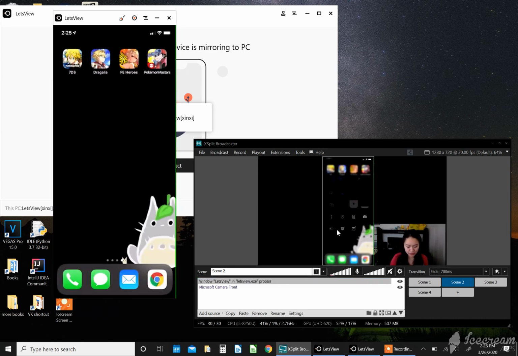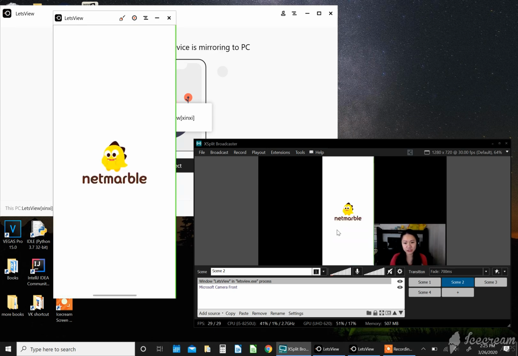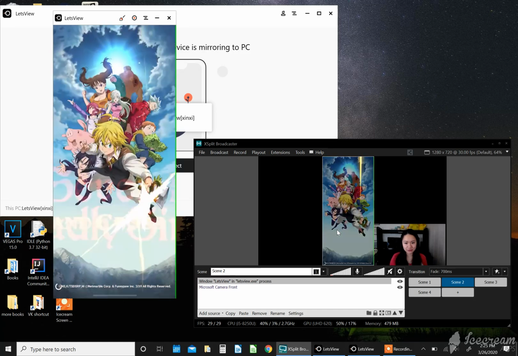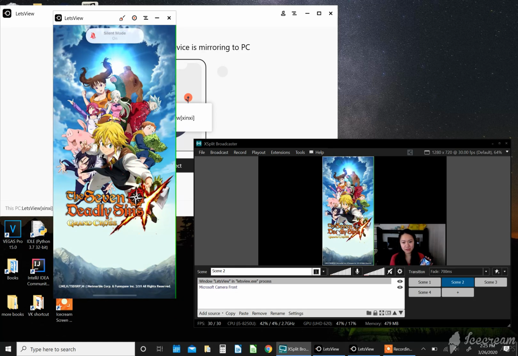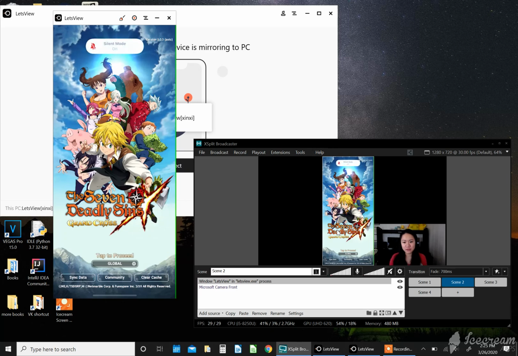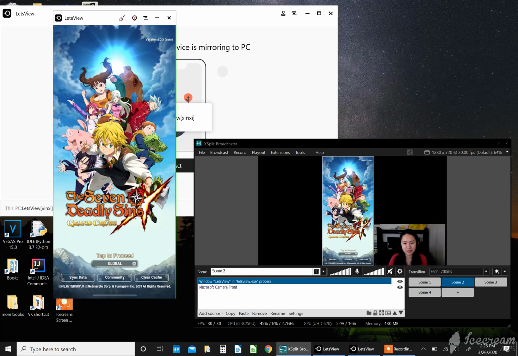And then I'm going to go ahead and try to open up a game. And then it should work relatively well. If you want to record the sounds, I have it on silent right now, but if you wanted to record the sounds, you just go right onto there. And if you don't want the sounds to go on, you can mess around with these settings right here to mute the audio or not to.